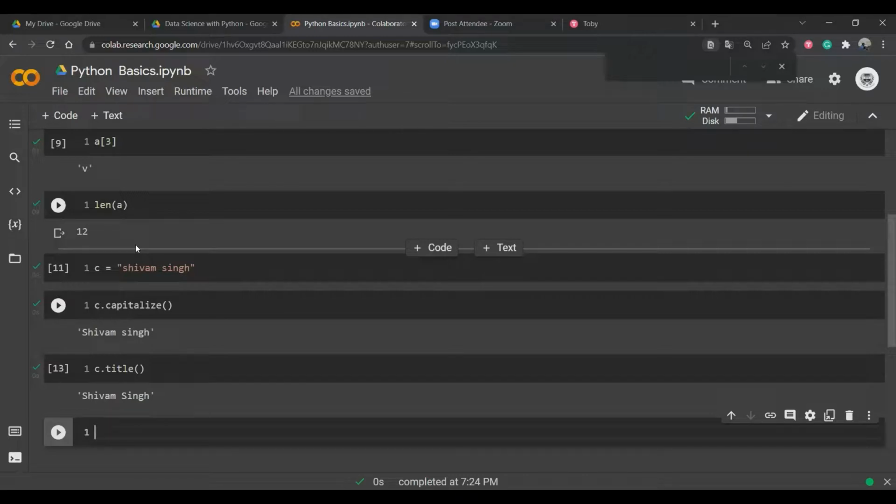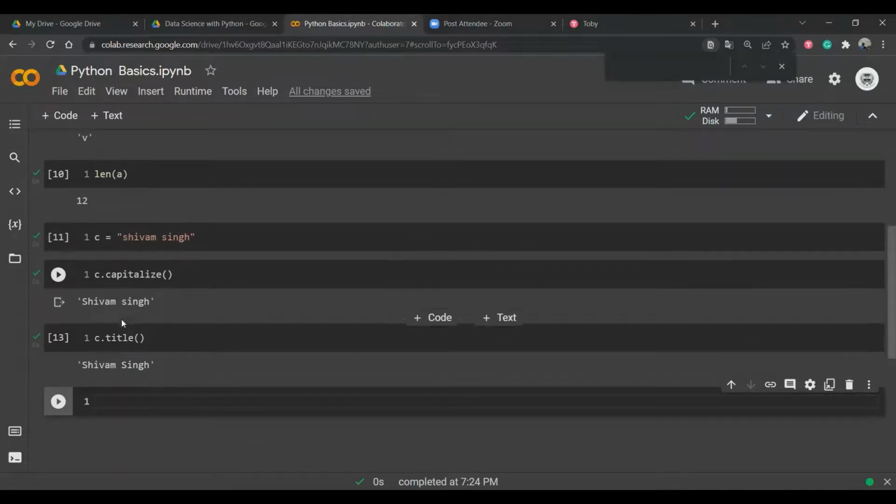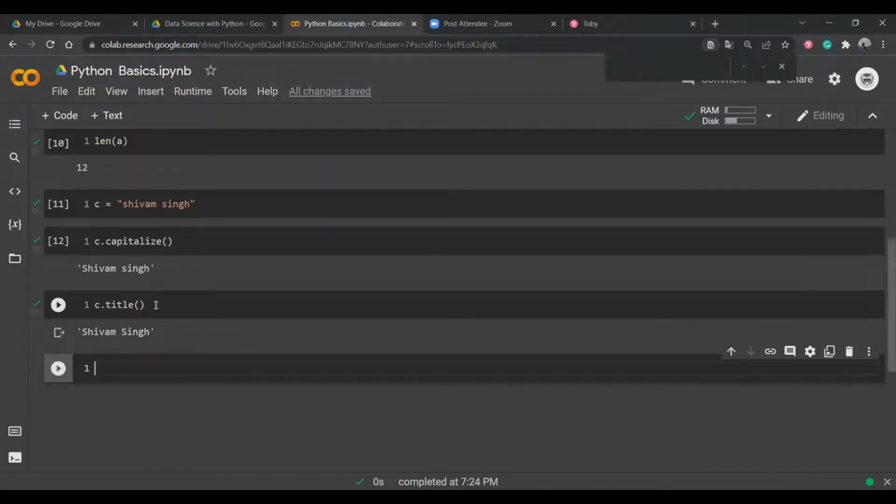Suppose you're writing a paragraph. Maybe we have a paragraph inside this cell. We can use the capitalize option because it will capitalize only the first character of the first word. In case of title, suppose you have a lot of country names, or maybe the name of any person. We want the first letter of each word of a person's name to be capital, so there you can use title. Both functions do the same kind of thing but in a different way, and that is why they have different significance. There are different purposes where you can use title, and different purposes where you can use capitalize.